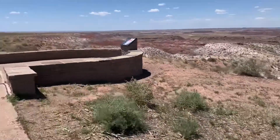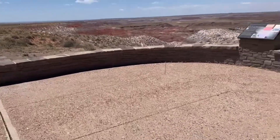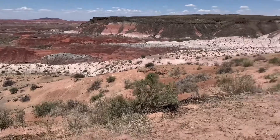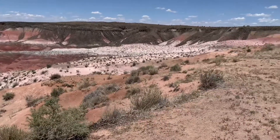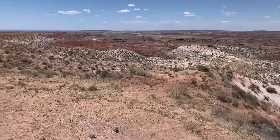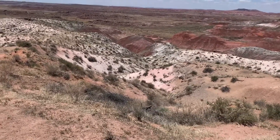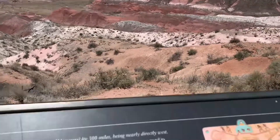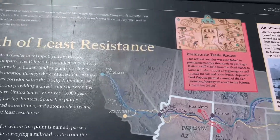This is our last stop at Petrified Forest National Park. Here's a point pull-out — each point pull-off has a different view and shows different parts of the rock. It's all amazing, and it's not a very long drive. If you're ever moving through the Arizona area coming in from the New Mexico side, this is a great little place to stop. We have a national pass, but to get in it's $25 — it's totally worth it. There are boards at each pull-off that tell you a little bit about the history.